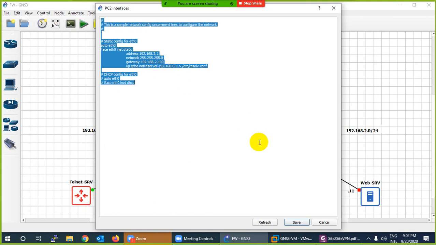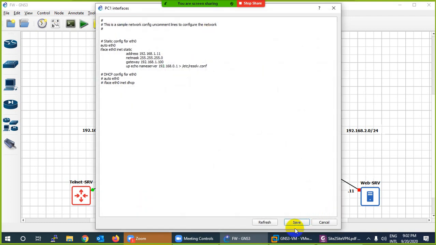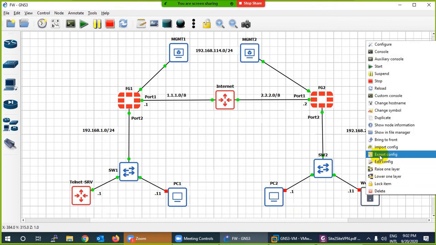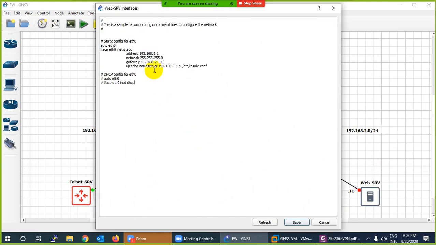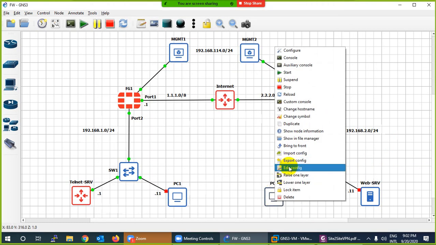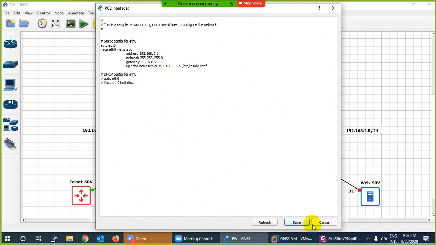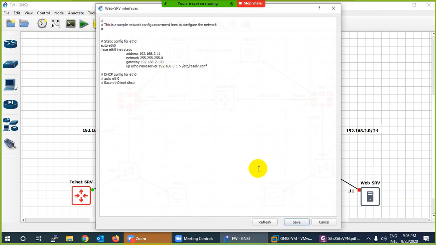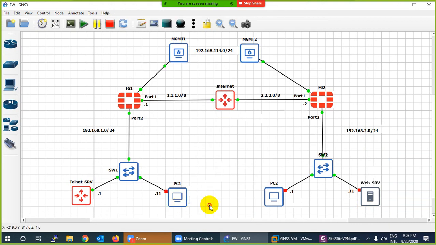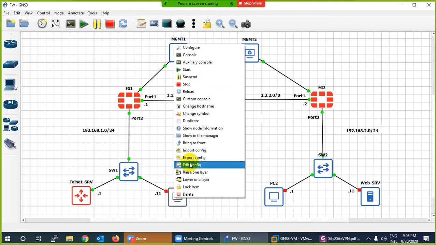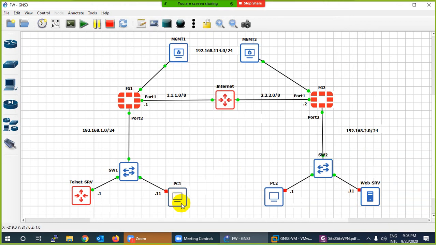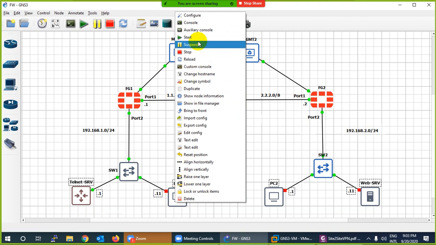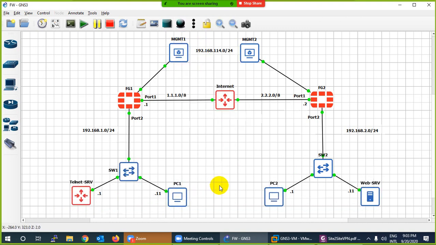Control A, Control C, save, and right click on the web server, Control A, Control V, 2.11, only change this one. Let me double check, edit configuration 2.1, okay, and this should be, go to edit configuration 2.11, yes, and this one is 1.1.11, yes, it is correct, just to double check. Now we can enable these if you want, no need, but we will need them later on. Okay, so IP is done.